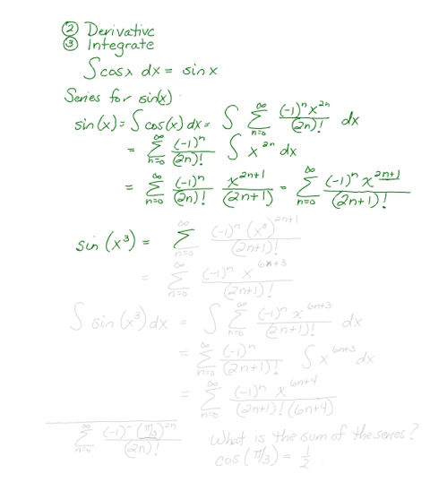If we do that, what we're going to do is take the series we just found: the series n going from 0 to infinity, negative 1 to the n, x to the 2n plus 1 over 2n plus 1 factorial, and replace x by x cubed. This is now the series n going from 0 to infinity, negative 1 to the n, x to the, if we multiply our exponents, 6n plus 3, divided by 2n plus 1 factorial.